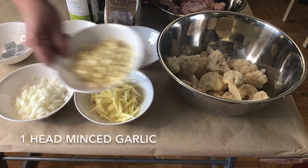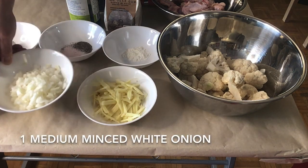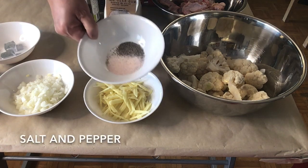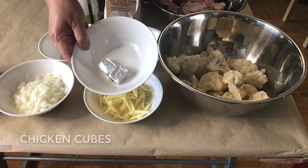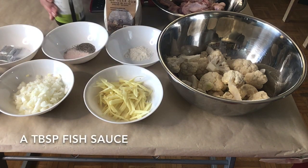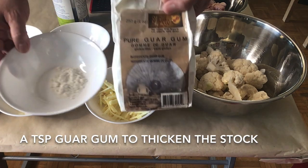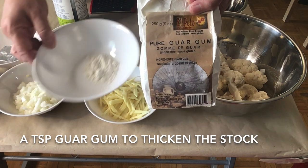Minced garlic, minced white onions, ginger cut into matchstick, salt and pepper to taste, chicken cubes, fish sauce. This is optional, guys. This is guar gum. 1 teaspoon of guar gum.